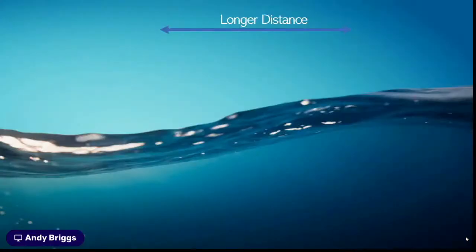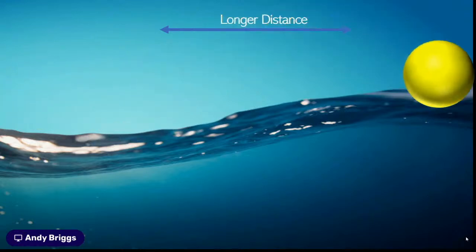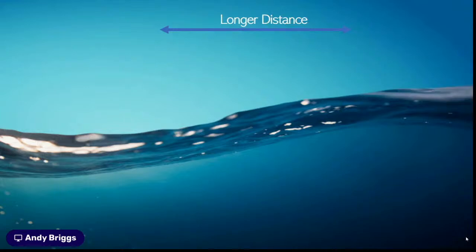Now, why would a gravitational wave either advance or retard the signal from a pulsar? So if you can imagine, you have a photon leaving a pulsar on its way towards the Earth, and because gravitational waves stretch and squeeze space-time, they stretch it in one direction, squeeze it in another, the photon will actually have to pass through a greater or longer distance, because space is either being stretched or squeezed. And this means that if it's being stretched, the photon will take longer to pass through the gravitational wave, because space is literally being stretched. So the photon takes a longer time to arrive at the Earth.